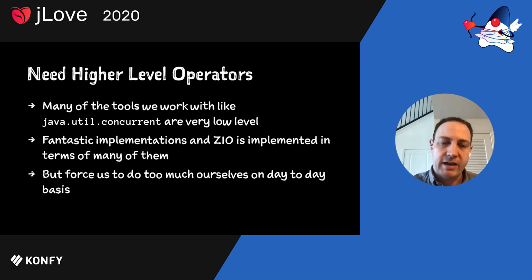Versus, I think there's a sweet spot of what ZIO provides, where we get that foreachPar operator. That's something that is pretty intuitive and probably pretty useful across a lot of things: saying, I want to do a bunch of things at the same time and take the results and pull them all together when they're done, is a pretty common thing. And it has this nice behavior of making sure that if one fails, then there's no point in doing the others because we already have a failure. Things like that make it a lot easier for us to focus on solving our problems versus solving these concurrency problems that are probably not specific to our domain, but more general.